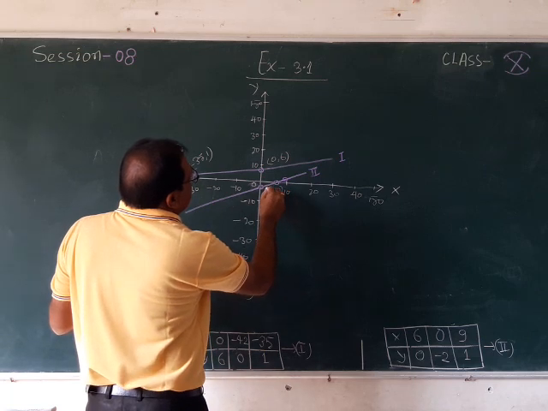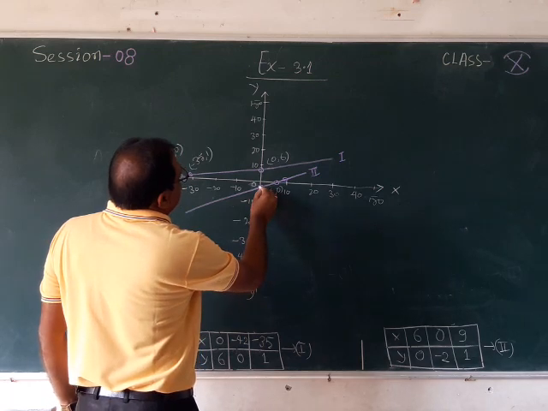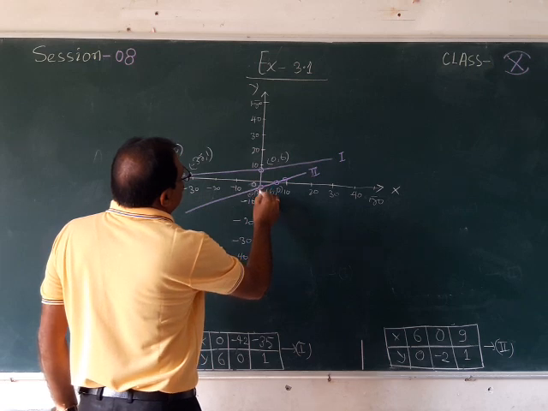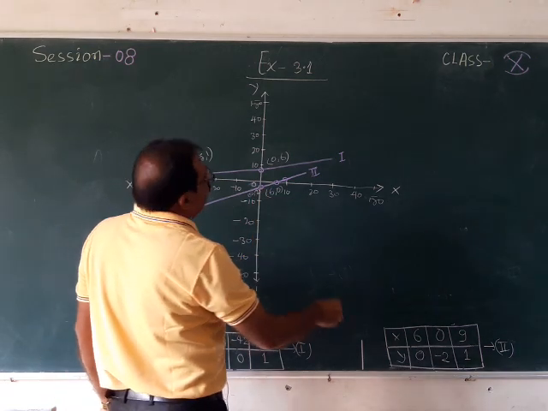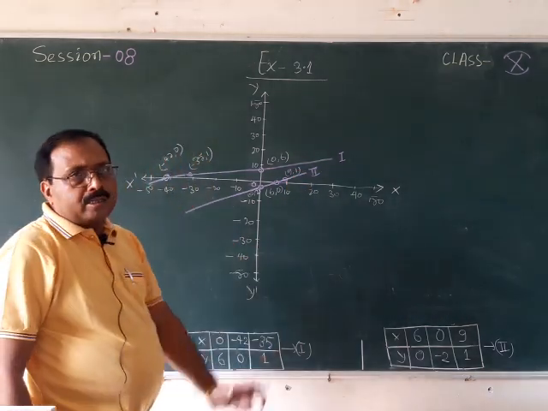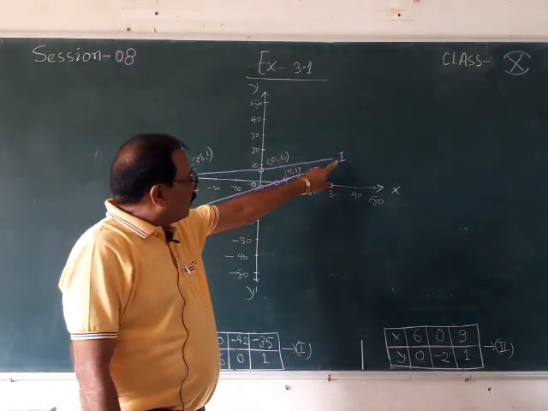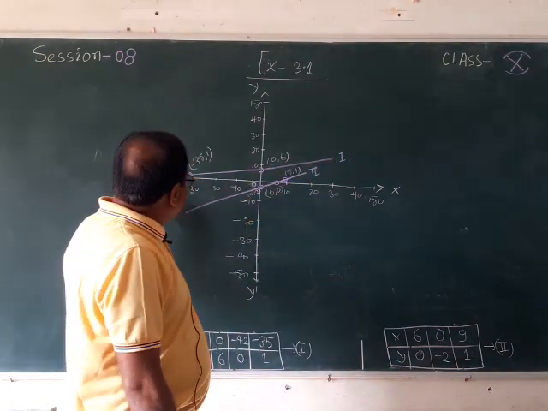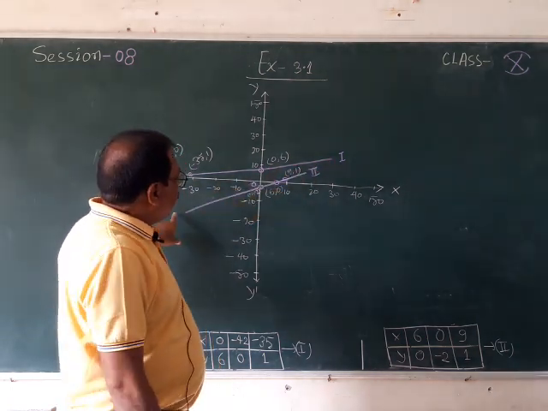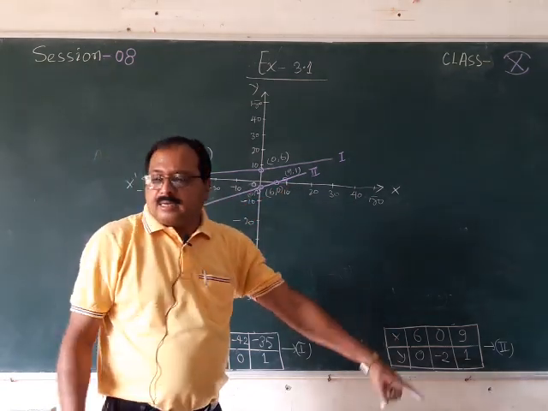So 6 and 0, suppose this point is coming 6 and 0. I may write here 6 and 0, then 0 and minus 2. So 0 and minus 2 is this point. So here I can write 0 and minus 2. Okay. Then the third point 9 and 1 I can write over there. So I mean to say that after drawing the graph, you should write the coordinates also and give a number for each. The first line is the graph of the first linear equation, and the second line is the graph of the second equation.